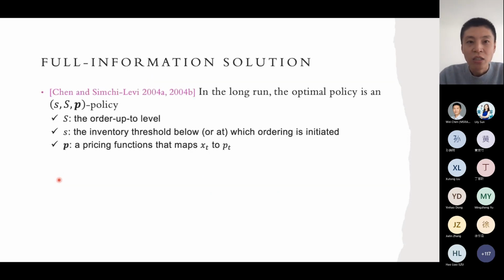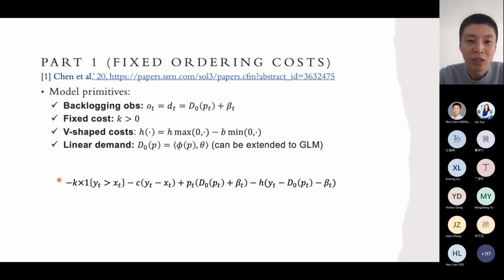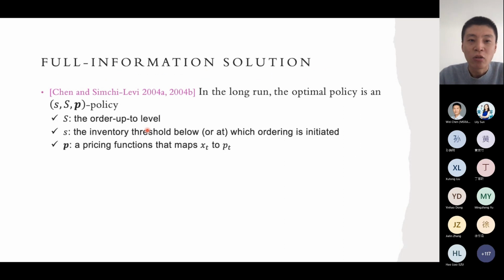Okay, so this problem seems to have a complex structure because of the multiple problem parameters and decisions. And it's indeed a complex but important problem. So in the literature, there are several important papers, more than a decade ago, studying this problem in the so-called full information setting. That is when we know all the problem parameters, and these papers studied the structure of the optimal policy.